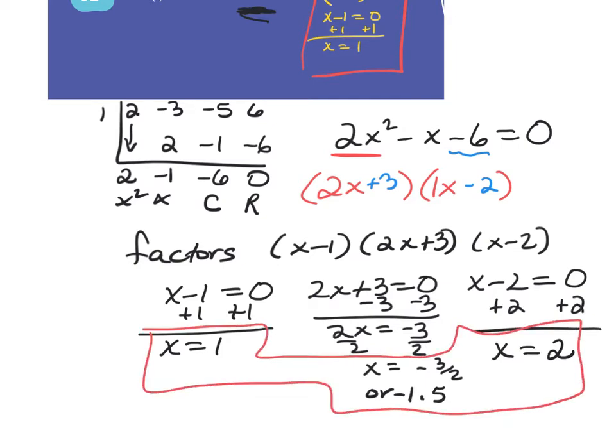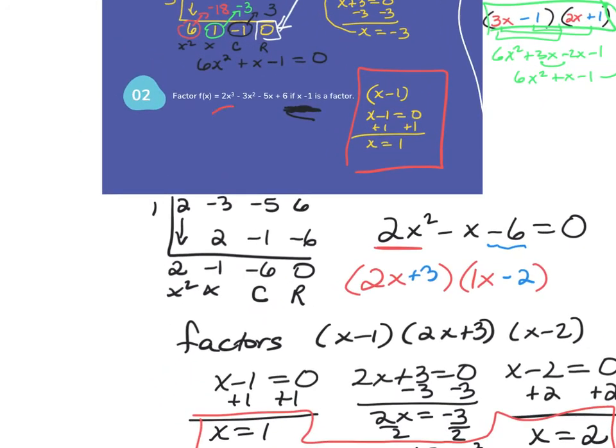Notice I was looking for three answers because my original power here, when it was written from greatest power to the least, was x to the third. So that's a clue that it's going to hit my x-axis three times. Now, we are going to see coming up when we start graphing them that we could actually get one of the zeros to occur twice, and that's going to look like a bounce or a touch and turn. And we're going to see this coming up when we talk about the behavior that our graph takes on.